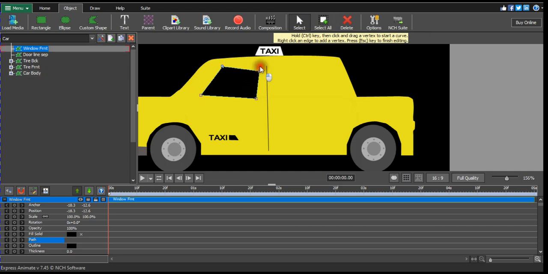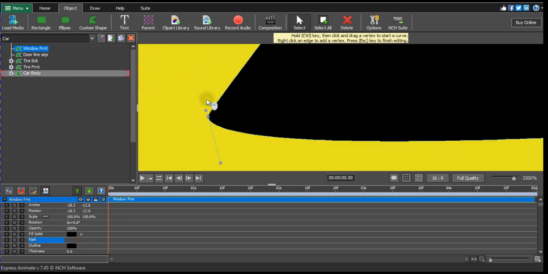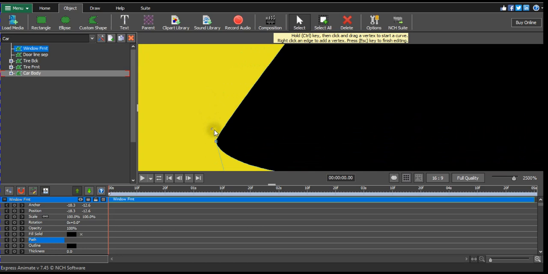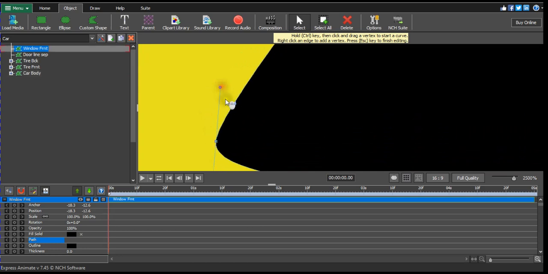Just make sure that you rearrange those. Just try to move slow. Just try to take this one, just make it a little bit long.